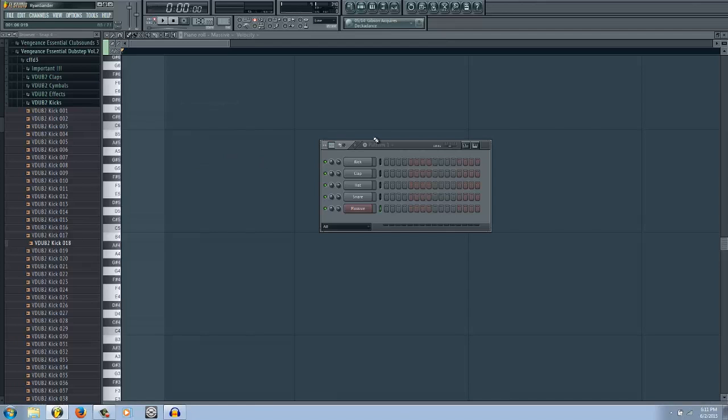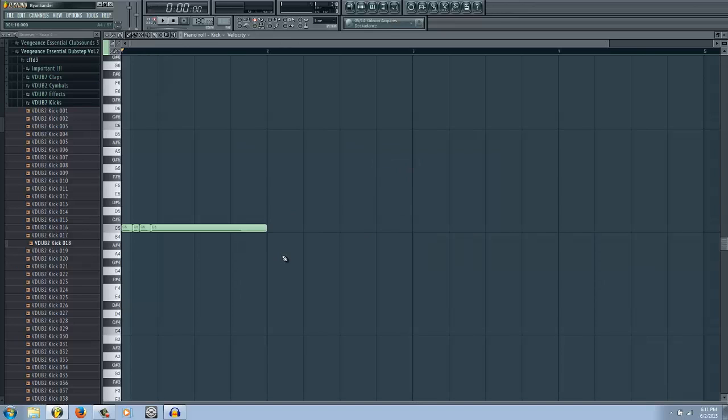For that swing, my favorite setting is halfway in between here. I think it's a little too much swing if you put it all the way. So put swing to about halfway, and then you can paste a couple notes in the sequencer here. It doesn't matter what pattern. The main thing we want to do is send this to the piano roll, and we can copy with Command C or Control C. We can delete those now.